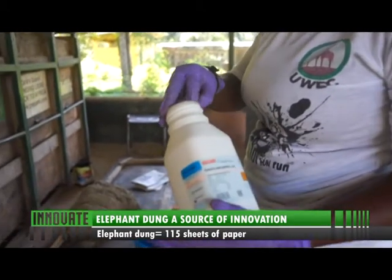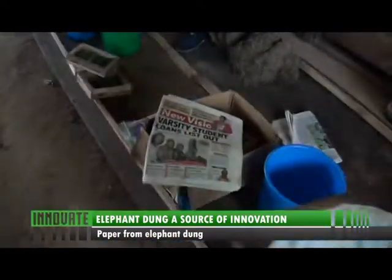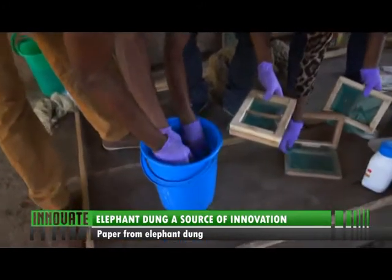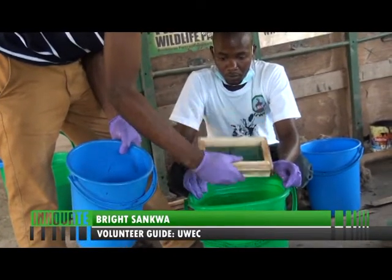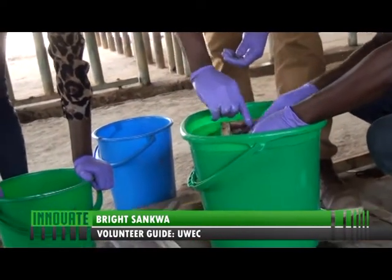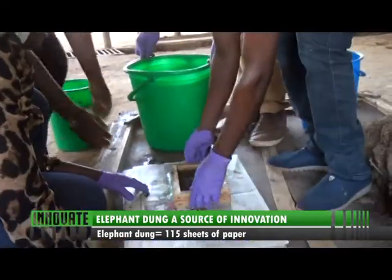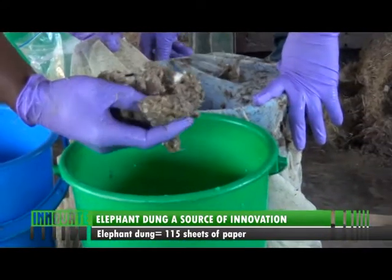The process resumes the following day with thorough cleaning. The next step is to mix and blend the fibers together with other non-wood fiber pulp materials such as recycled paper — for instance from newspapers — to make the paper stronger and well bonded. This is the dung from yesterday's washing, soaked with sodium hydroxide for 24 hours. We place the frame on top of plain water to make it easier to spread the fiber on the frame, and add some newspaper. The fiber is now ready for drying and screening.